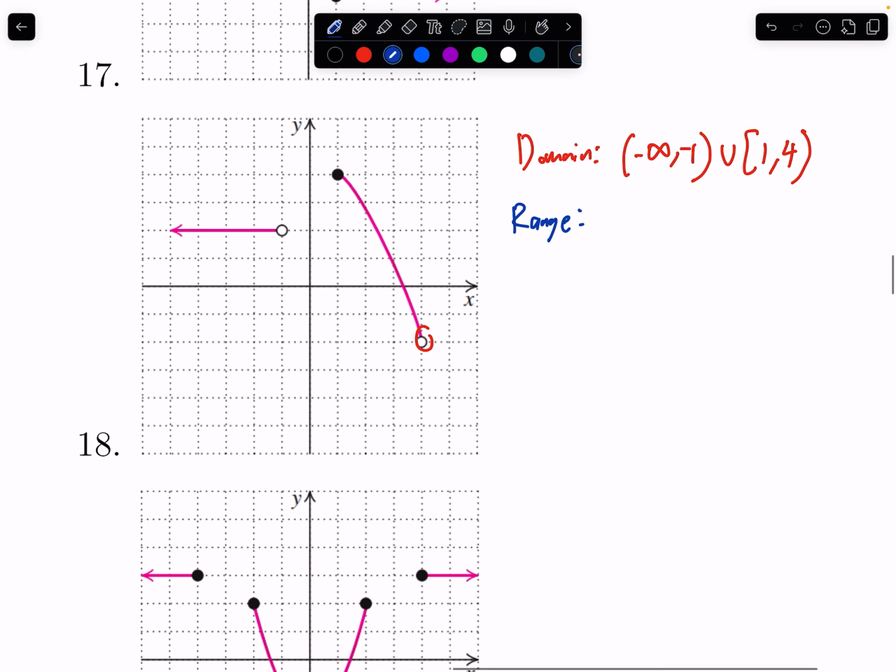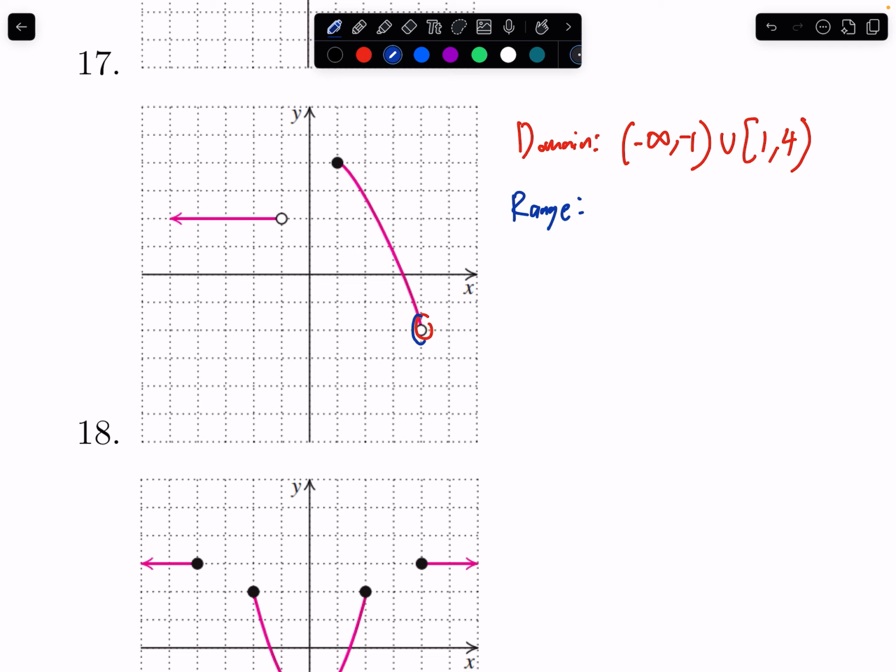So range was Y values, right? Looking at this picture here, the lowest is -2, but not included, so open. And then it goes straight up from that point. From looking at this arc in the curve, it goes straight up till 1, 2, 3, 4. And I only have to concern myself with this portion of the graph because that doesn't add anything to the range.